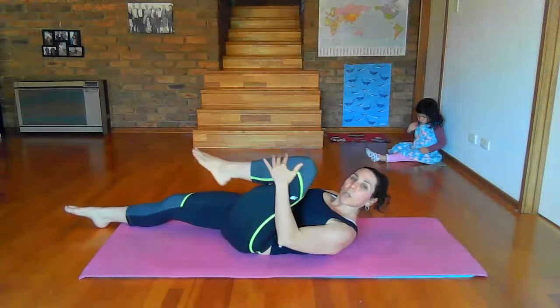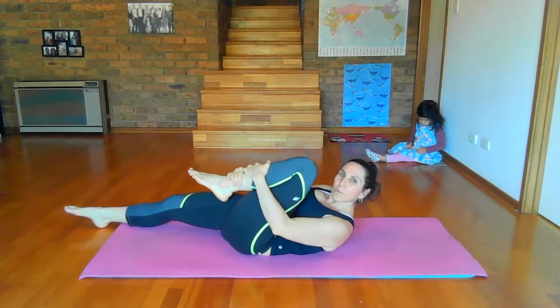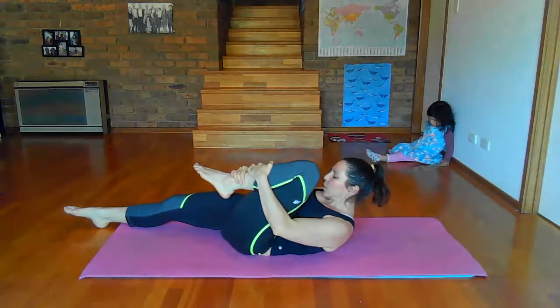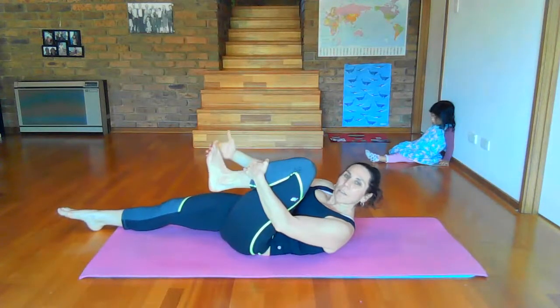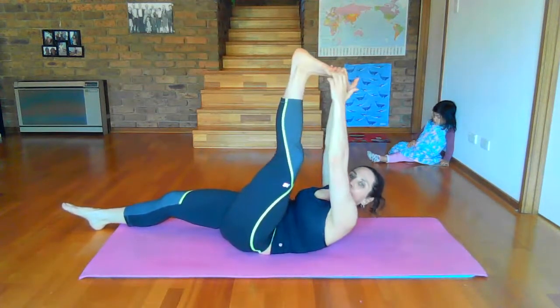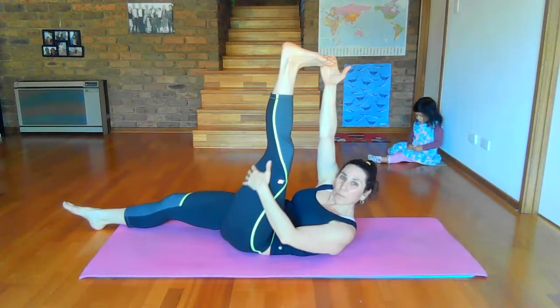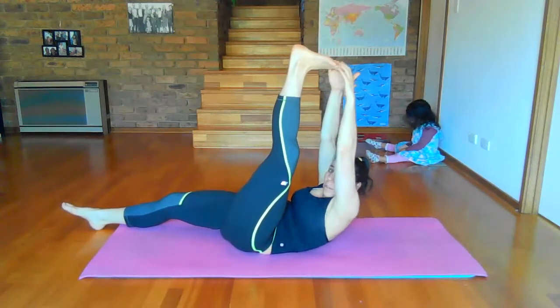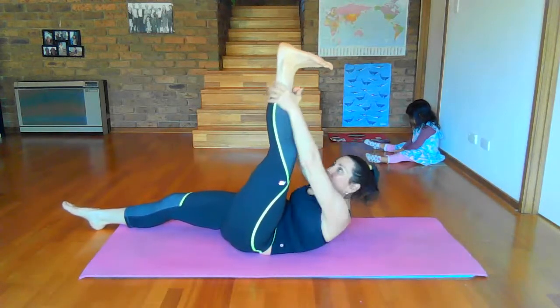The other leg, just hold it in wherever you can reach, wherever feels comfortable to hold on. The other leg nice and straight, and hold on to your foot and bring the leg up. Now the point here is to have the leg as straight as possible. So if that means you maybe need to let go and hold on behind the leg, then that's okay.